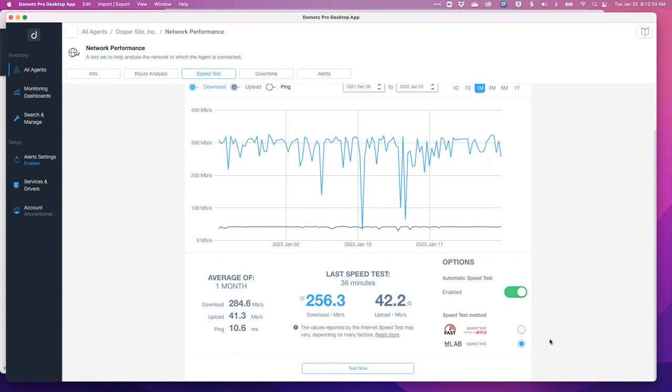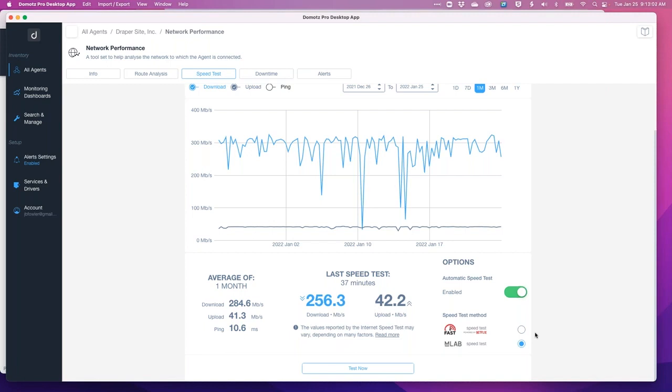Another thing I'll point out is we have a couple different speed test methods that you can utilize. One is FAST, which is enabled through Netflix. Another one is MLab, which is really more of a university project that has testing servers scattered throughout the world. Depending on your locations and your situation, you may want to try different speed test methods if you are concerned about that to see the level of accuracy.